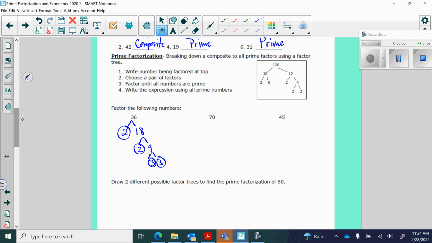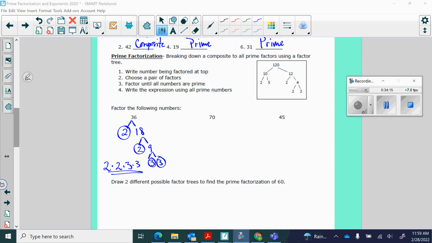So I just start at the lowest factor, 2, and I go 2 times 2 times 3 times 3. I list all of the factors in order, and I multiply them. So if you multiply that out, 2 times 2 is 4 times 3 is 12 times 3 is 36. Okay, right before lunch, we finished the prime factor tree.